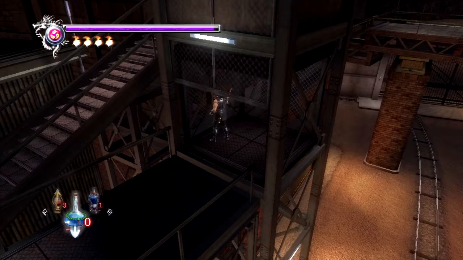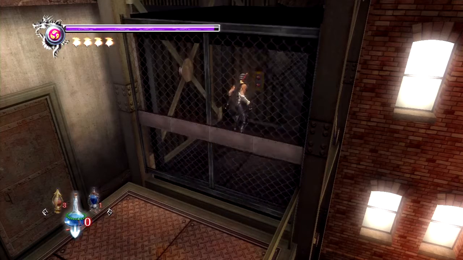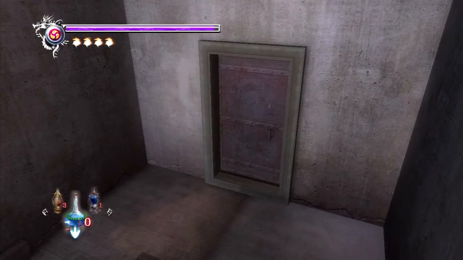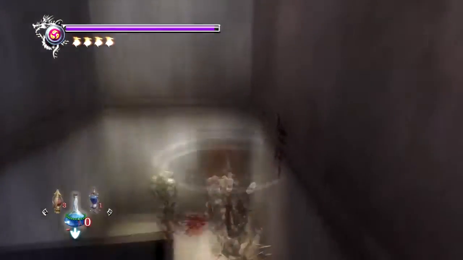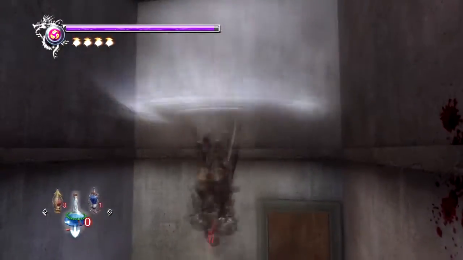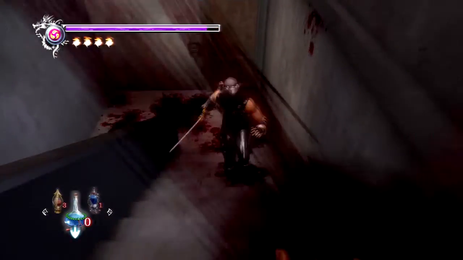Okay, now let's go ahead and make our way down the elevator. Why am I using the dragon sword? I do not know why. Okay, now, as we go in here, of course, there's going to be more of these cheeky brats. Ugh, hate these guys, like I said. What am I saying? I hate all the enemies in this game. They're ridiculously cheap.